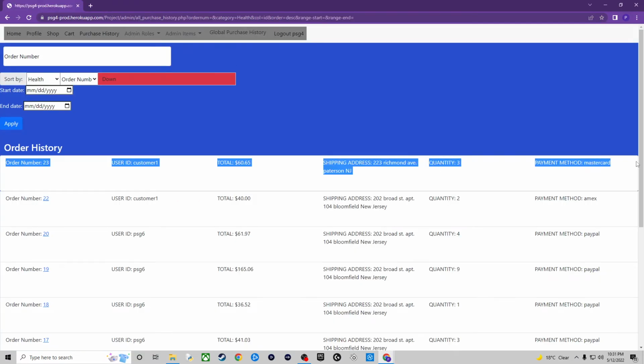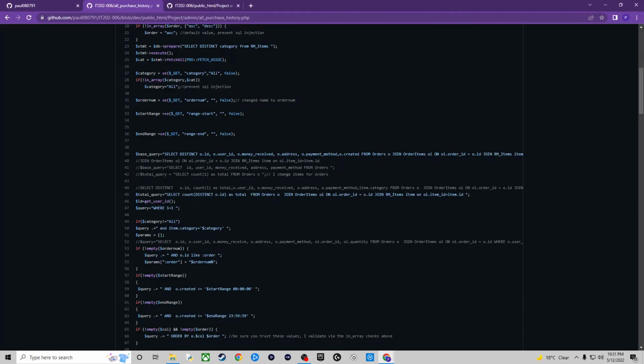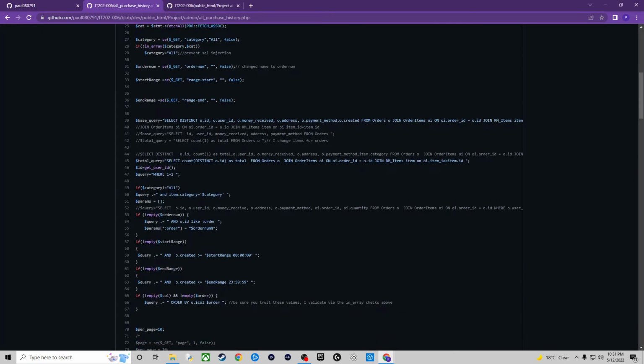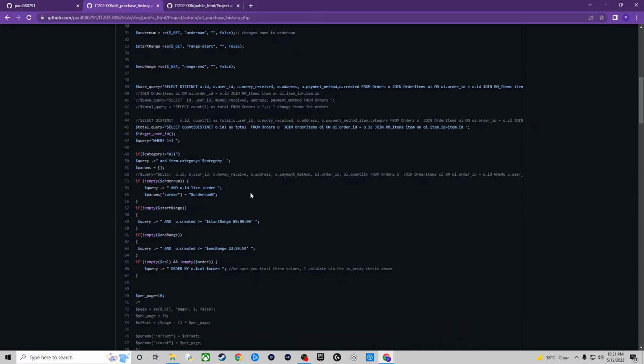Okay, then the total query is gonna be the select count. This is where it was difficult, because this had to go before. I think when I tried to do it, it was difficult because I had a lot of errors, so it had to be this before.